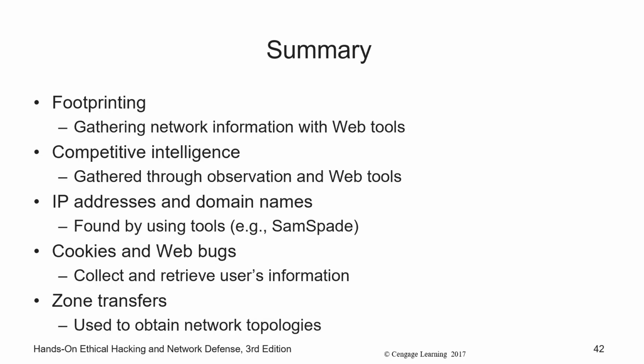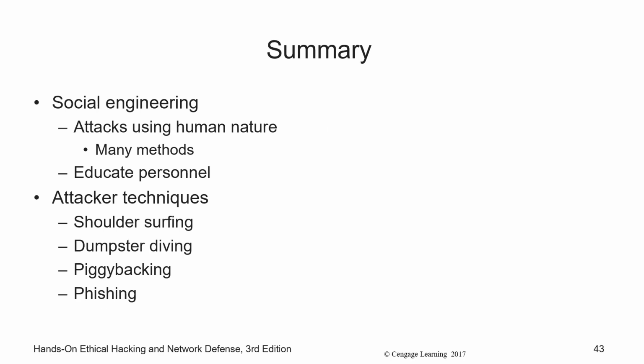Competitive intelligence is great. Be careful. Domain names, DNS, IP, be careful. Cookies, and now, since we're all learning something, web bugs. Pixel trackers is, I think, the better term for it. Retrieving user information. Zone transfers. Again, get approval before you do that, or use a third-party site. Social engineering. Again, it's taking advantage of the human want and need to trust by default.